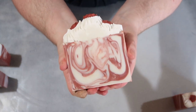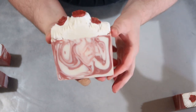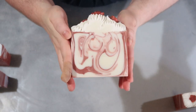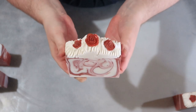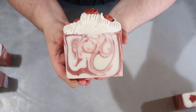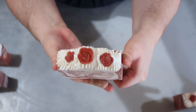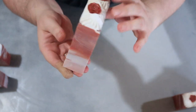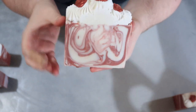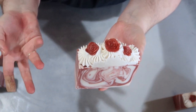Here is the finished product — oh my gosh, how cute are these! After I cut that first slice I went and showed my mom I was just so excited. This is my third batch trying to get this soap how I wanted it, and I got quite frustrated and felt a little discouraged with the first two batches. But this third one — look at it! It's perfect. I'm so proud of the icing on top, the marble swirl inside is amazing, and it smells like sandalwood and vanilla — a beautiful subtle fragrance, not overpowering at all.